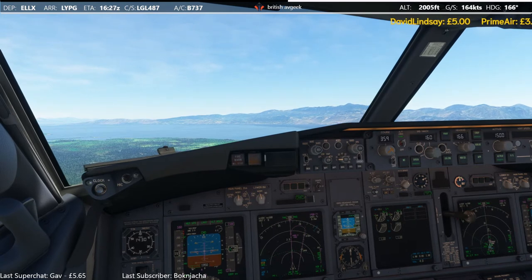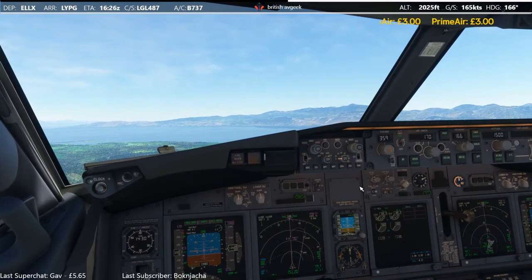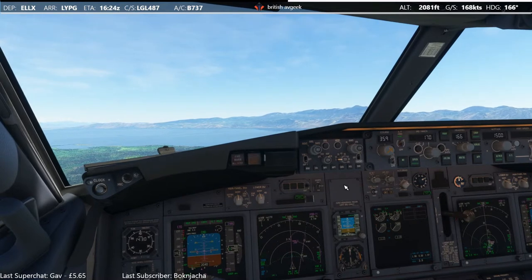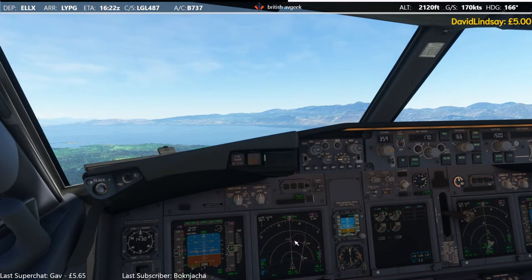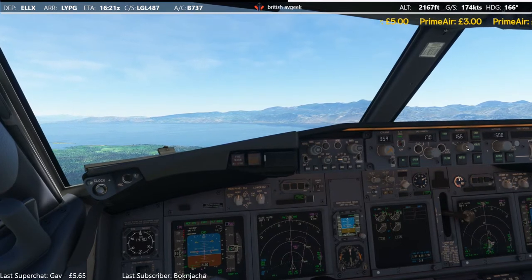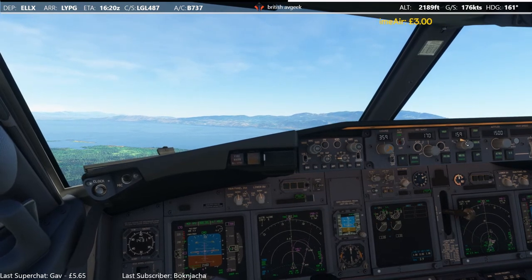So we're flaps 10 now. Managed to slow the aeroplane down nicely. Let's do 170 actually, this next segment. Still on LNAV. Interestingly, this little section here looks to be a lot tighter than it appears in the charts, which is quite interesting. We want to actually be out nearer to this sort of direction here. So there's a discrepancy with the data.